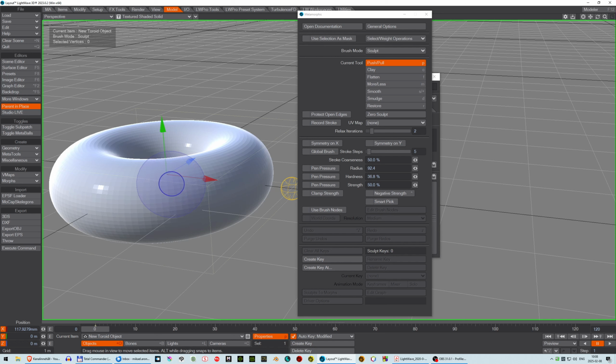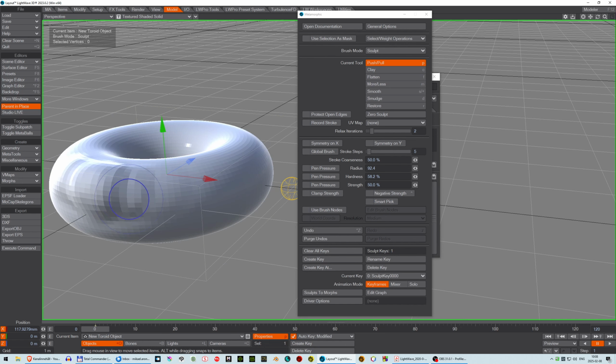And once we have the brush set to the correct size, we can go on and use the different tools to modify our mesh. It's just a brush tool, nothing special here. We can modify it any way we want to play around here. And we can undo, of course, and so on. There's many tools. Let's see another one here.